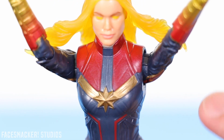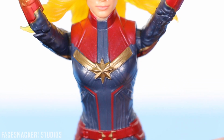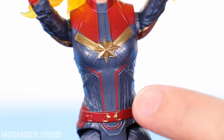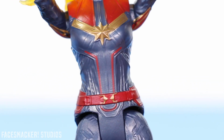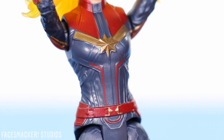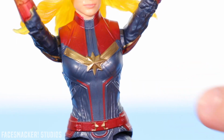And if you look here, you can actually see they added some texturing to that red portion there. And the gold has a nice shimmer metallic look. And the blue here actually has a very slight metallic sheen to it. There's like some little sparkles in it, just like in the movie. So I mean, they really accurately represented this suit here.